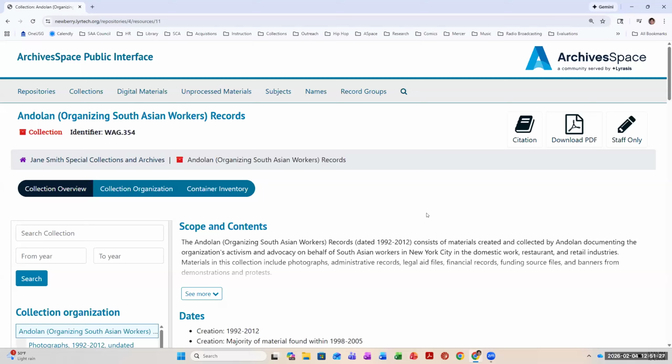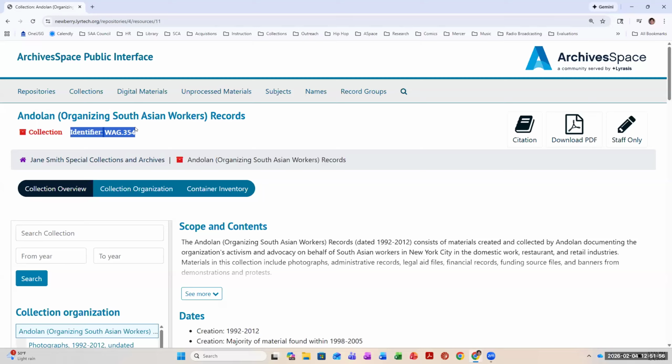When you're looking at a collection record, you will note that it identifies where it is in the hierarchy. So if you're at the top collection level, you get that information. It gives you a little icon indicating that it's a collection. That's what the red box means. It will give you the identifier, which is the unique letter or numerical combination that you gave to a collection.